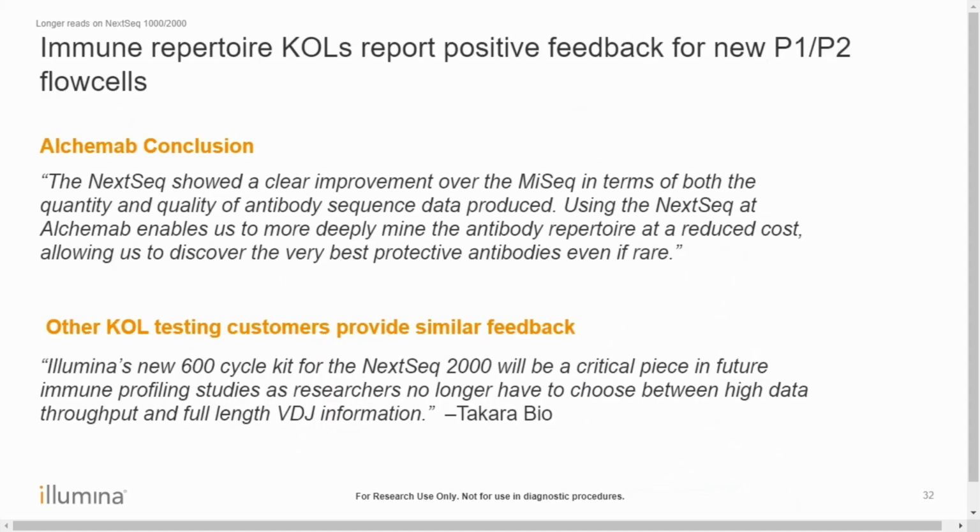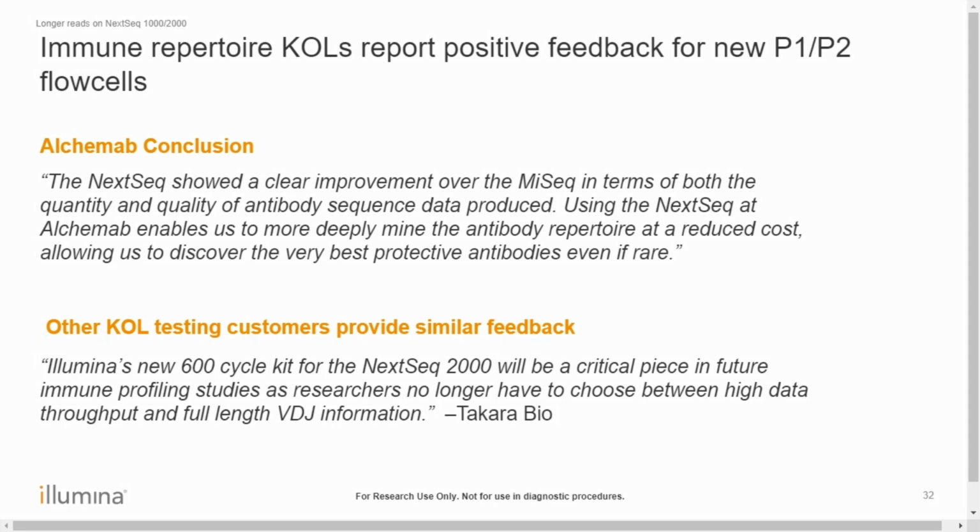Ultimately, Alchemab had a very positive impression of the new P1 and P2 kits, saying, "The NextSeq showed a clear improvement over the MiSeq in terms of both the quantity and quality of antibody sequence data produced. Using the NextSeq at Alchemab enables us to more deeply mine the antibody repertoire at reduced cost, allowing us to discover the very best protective antibodies, even if rare."